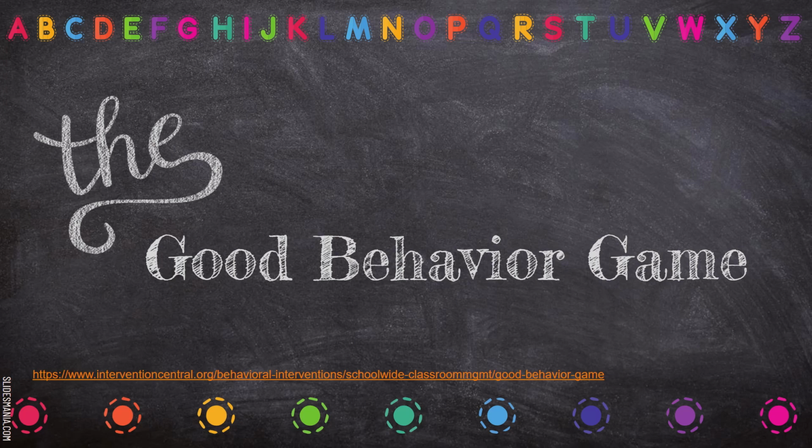displaying appropriate on task behaviors during specific instructional times that you're going to identify for them. The class is divided into two teams, and you give a point to teams when you actually see inappropriate behavior. So it's kind of the opposite of what you would expect, but that's how it's been proven in the evidence based. So you're tallying inappropriate behaviors that you've identified for students. So the team with the fewest number of points when the game ends wins that group reward.